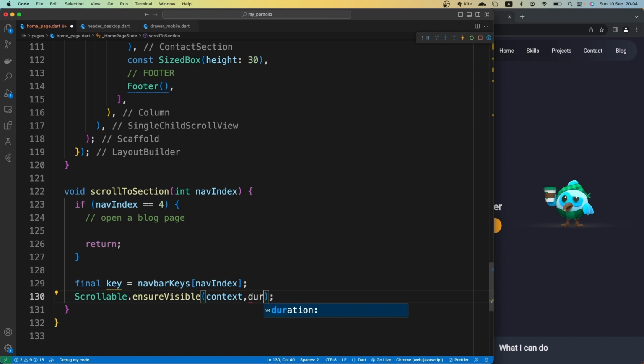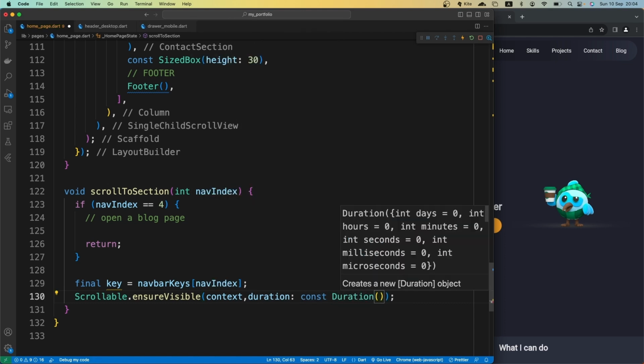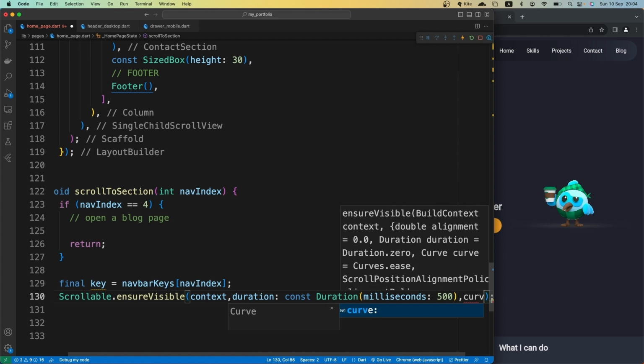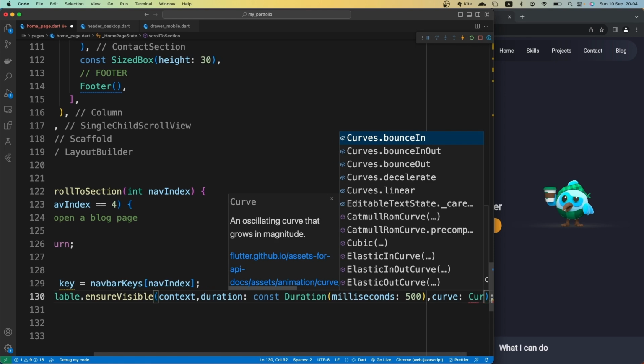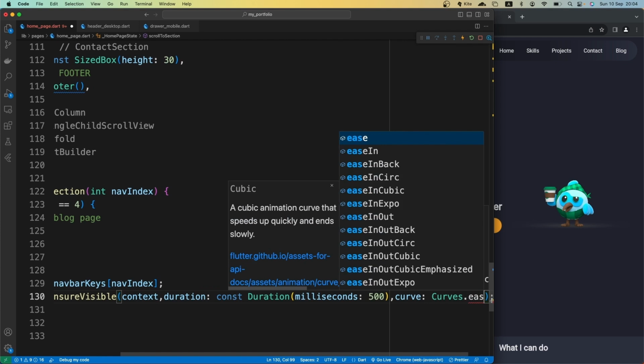So for the duration, let's make it const, and Duration, I'll make it milliseconds of 500. All right, and the next one, I want to assign the curve of, let's have Curves.ease, let's say ease in out.